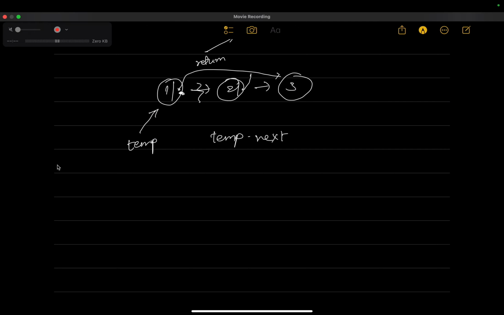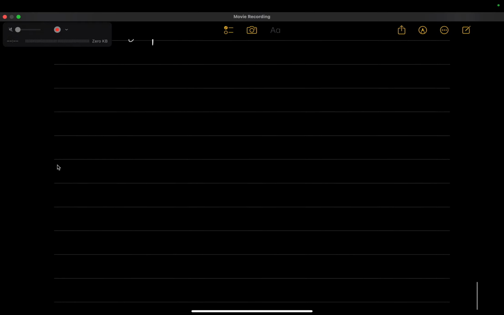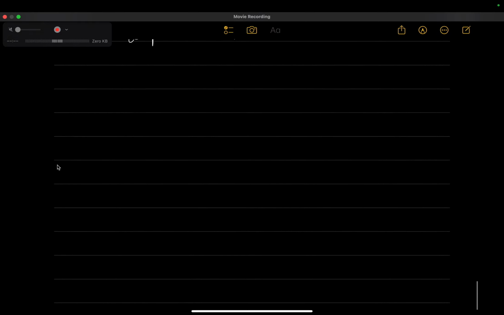I'm pointing here, so temp.next equals temp.next.next. So whatever this node's next address is, it is stored here. That is the deleting of a node. Likewise, we'll implement the Floyd algorithm along with this to solve the problem.